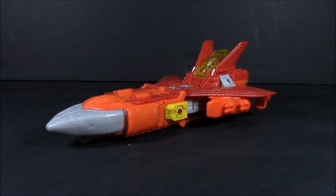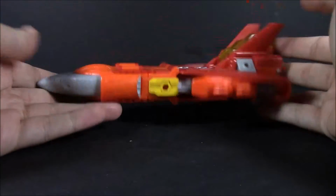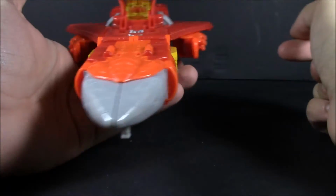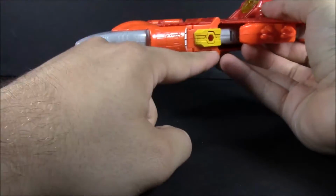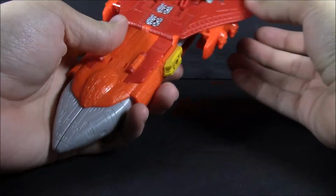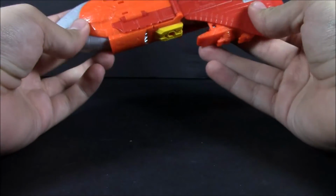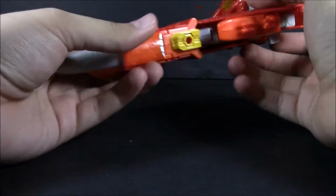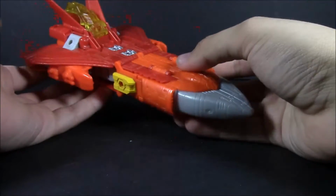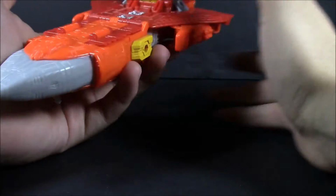Now, if this looks familiar to you at all as far as the color scheme and most of the design, this is kind of based off of the 1986 movie shuttles. So it'd be nice to see maybe one with, instead of yellow accents or instead of red accents, maybe blue, or maybe some blue trim, and then maybe a darker crimson color for trim. I don't know, just a little thought, just to have the shuttles from the movie. But yeah, it doesn't look too bad. Like I said, it is missing a lot of paint.